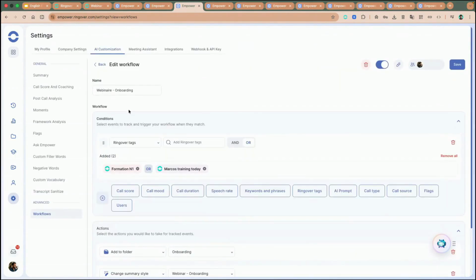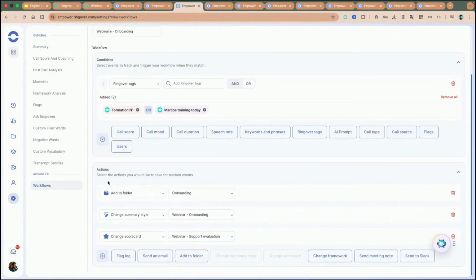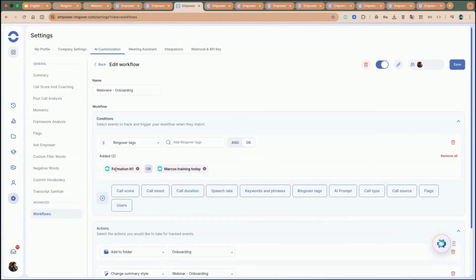If you're not used to workflows, this is how they work. You set up a condition. When that condition happens, it will trigger an action, and then the action will happen. So it's automatic. You don't need to do anything. This condition and action cadence will happen automatically, so you don't need to worry about doing that manual task. In this workflow here, since it's their first week, I'll just ask my agent to add the tag training level 1 and then training today.